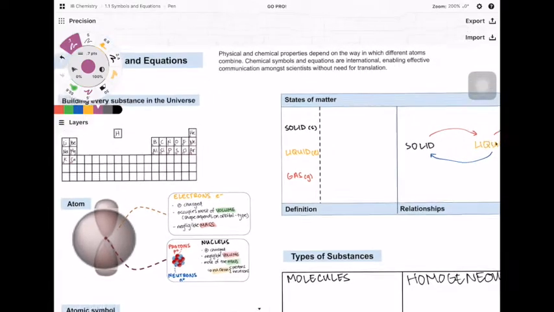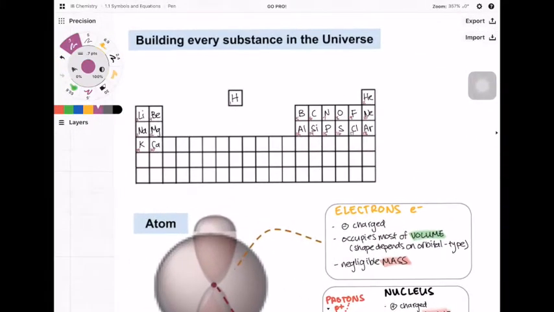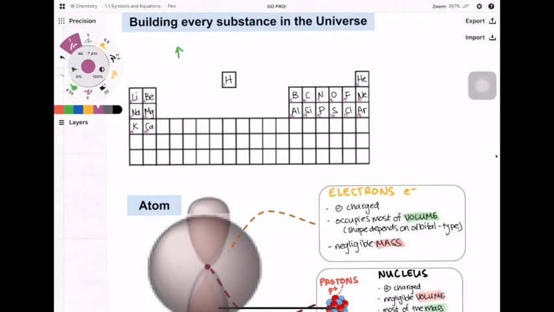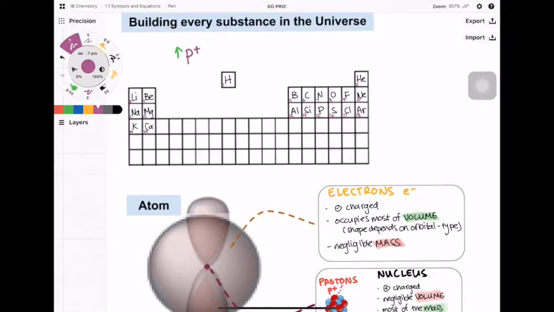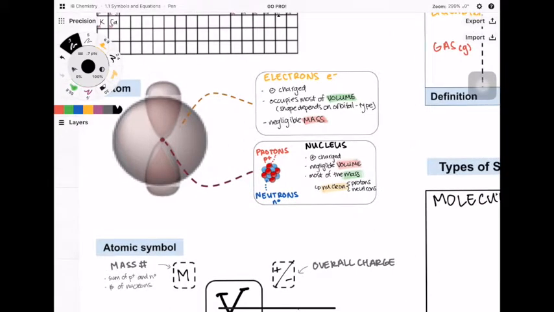Okay, so we're going to start topic 1, which is first looking at physical and chemical properties, talking about the elements, talking about states of matter. We've sort of already seen this idea that in the periodic table, elements are arranged by increasing number of protons, and so that's the increasing atomic number. Our first element, hydrogen, has 1 proton, etc., etc.